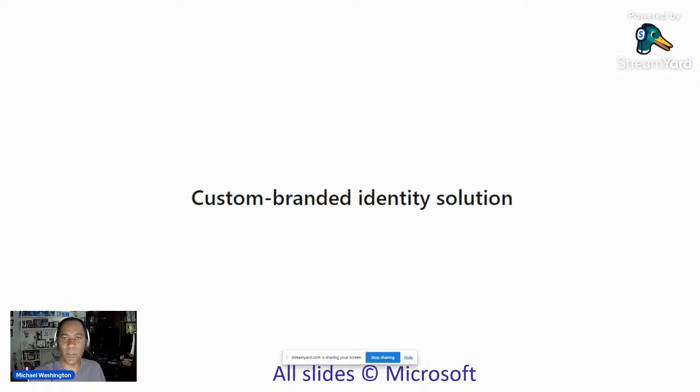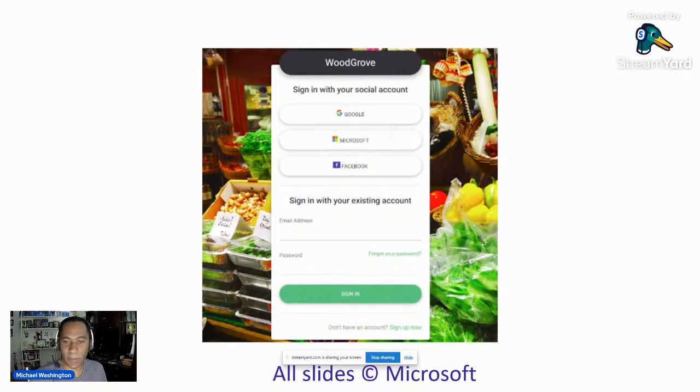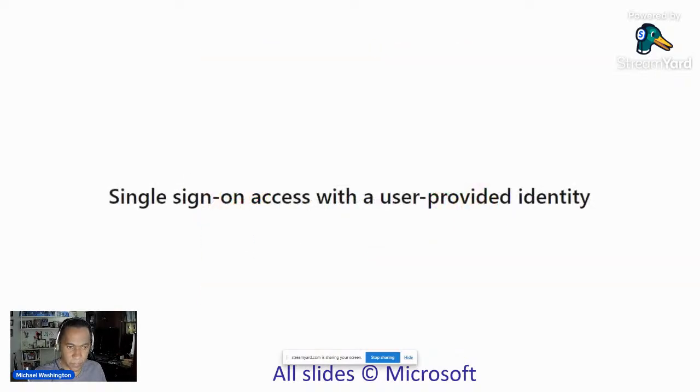The reason why people want to use Azure B2C is it's very extensible, and Microsoft describes it as a custom branded identity solution. So for example, instead of generic login screens, you can make a login screen that looks like this. Now to do this, it would take using custom policies. Setting that up is what I'll be covering, but this just shows you what's possible.